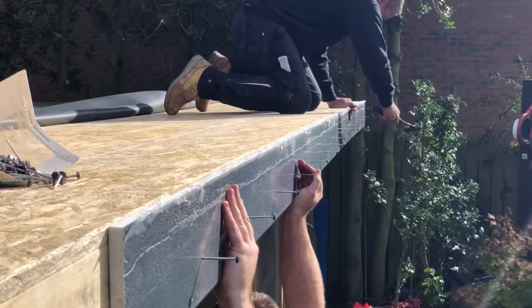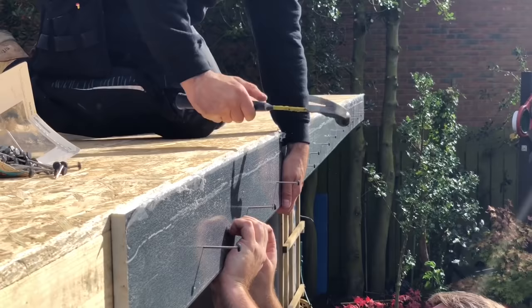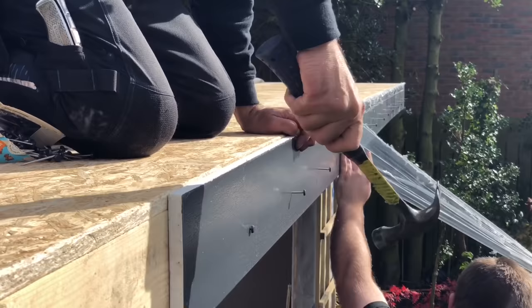And then once you've got them all in, you can then go back, pull your film off, and then once you've done that like that, roll in a bit, pull your film off like such, and then just drive them home. And that's the fascia basically.